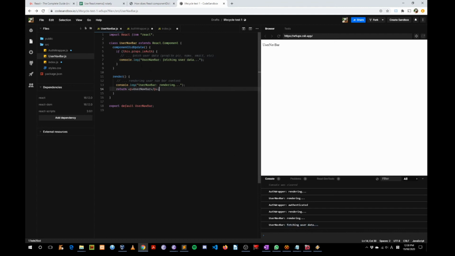And this will happen because you are authenticated by the parent component. Okay, isAuth is passed down as props to the child component, and it's set to true now. So yes, it will definitely fetch user data, and I hope that explains a lot.